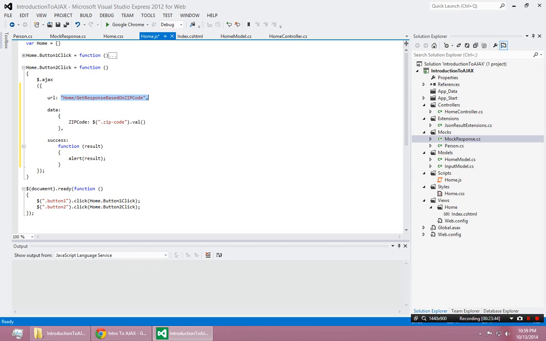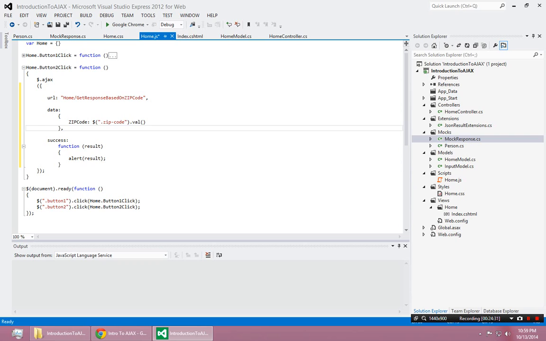So the URL, the data I'm passing along, and again the success function. You can have an error function as well, but today we're just going to do the happy path. We're going to pretend it's always going to work, and that's going to take the result, which again is the string that I get back from the server, and just alert it. So this is really the same as the previous example, except for two differences. One, I'm using the AJAX method instead of the get, which provides me with a few more parameters, and the second difference is that I'm actually using one of these other parameters, data, to send some other information, which happens to be the value of my text box, along with the request.